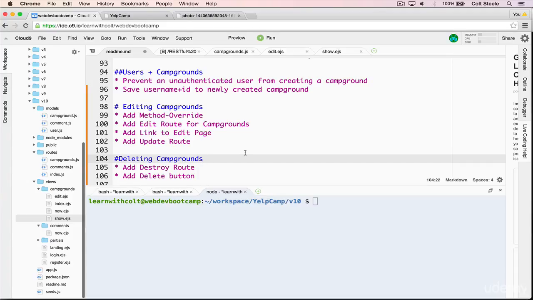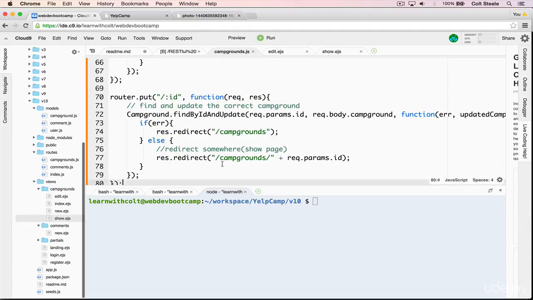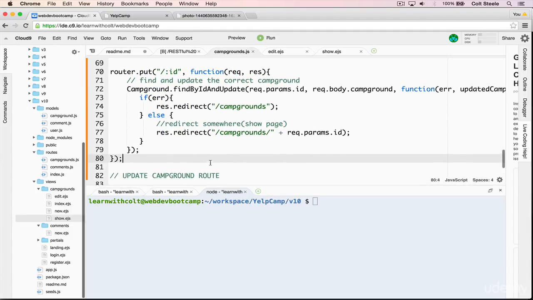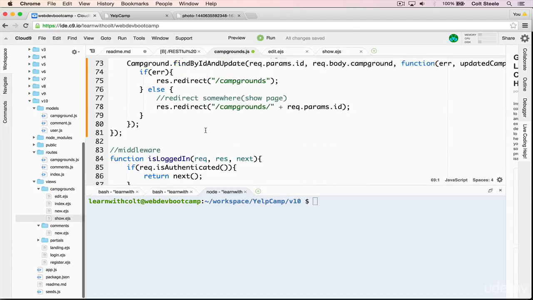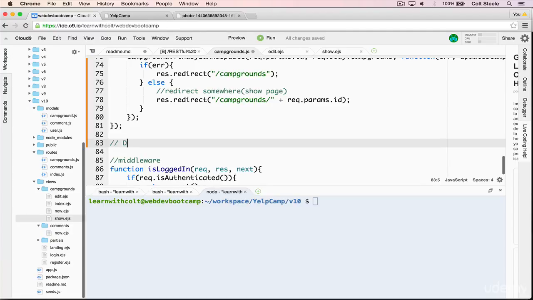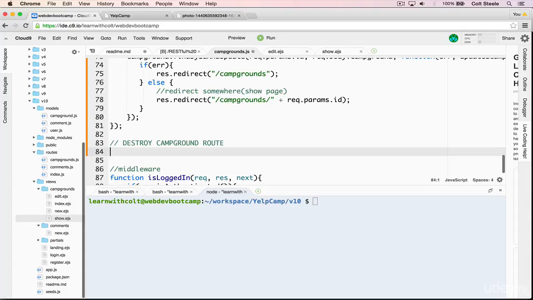So let's get started. Inside of my campground.js, I'm going to add a new route. Before I do that, let me just cut this and put it below the update campground route. And now we'll add in our destroy campground route, which I always think destroy is such a serious word for this. I don't know why delete doesn't work, but you'll hear people use them interchangeably. Technically, destroy is the term for RESTful routing. I think the main idea is that it's just supposed to be a different name than the actual verb, which is delete. So destroy, I might have called it remove or something. Anyways, so let's get started.